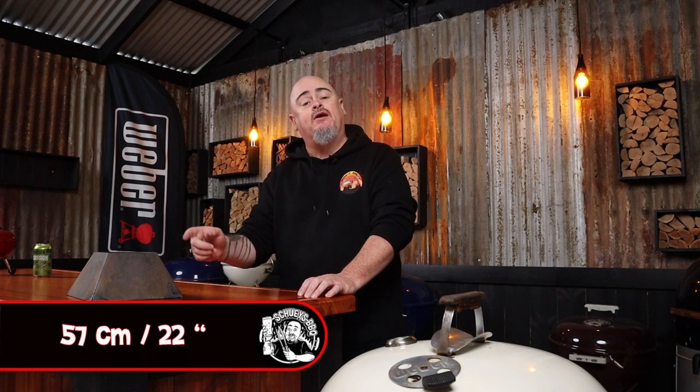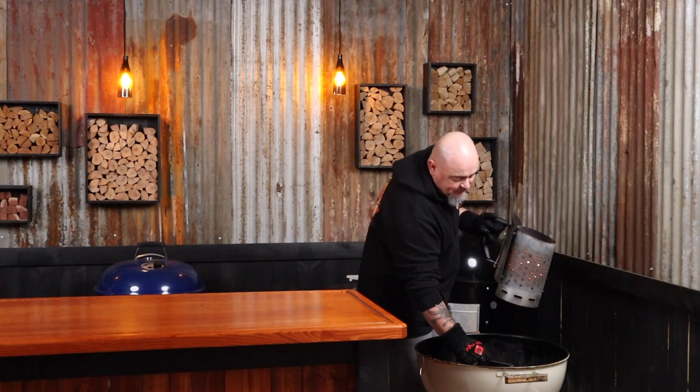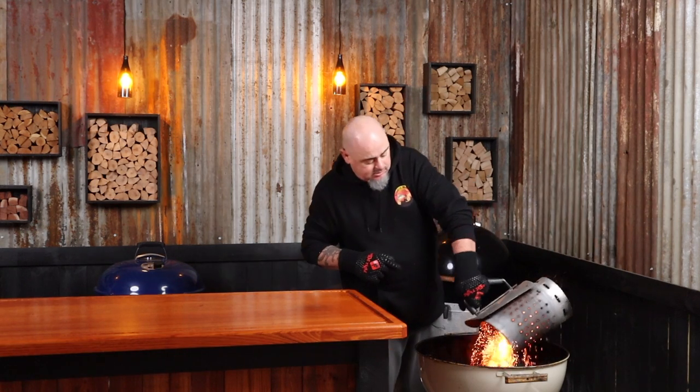I need high indirect heat today. So I'm going to be using a 57cm Weber kettle and I'm going to be pairing it up with one of my kettle cones. That will ensure I get temps of 240 degrees Celsius and above today. Now I'll start by three-quarter filling a chimney starter with briquettes, lighting it up. Once all the briquettes are fully ashed over, I'll dump them into the kettle cone, then I'll put the grill in place, put the lid on, making sure all the vents are wide open. And I'm going to give that 10 minutes to warm up.